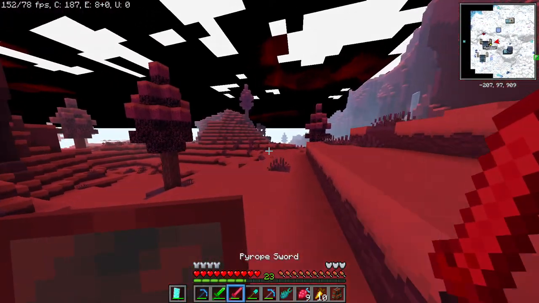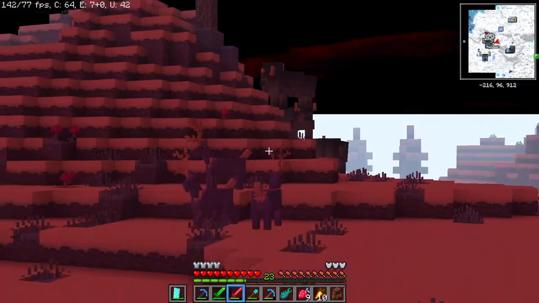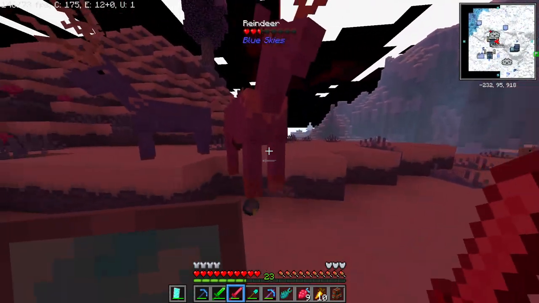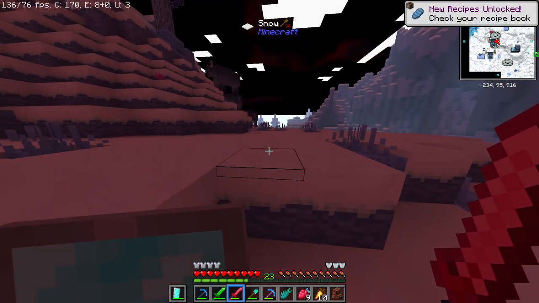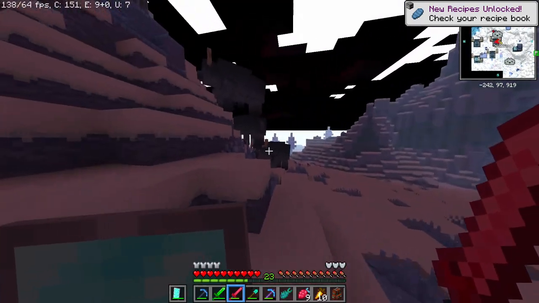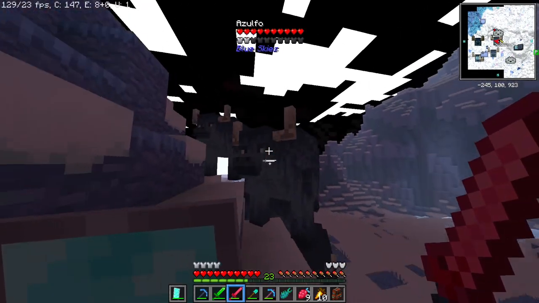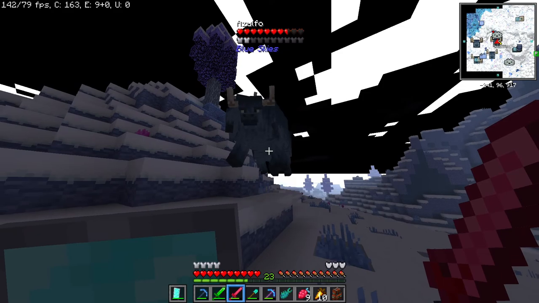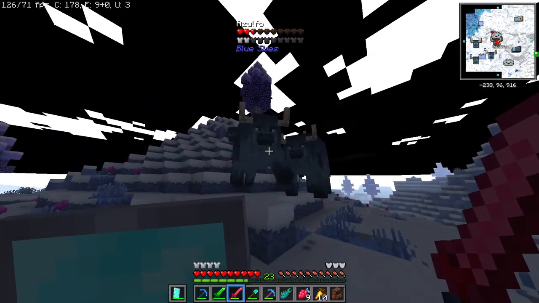What the hell? Reindeer! What do you give me? It's like raw venison. Didn't realize raw venison was blue. What the hell are you? A Zuffalo. Oh, have I pissed them all off? I have. Alright.